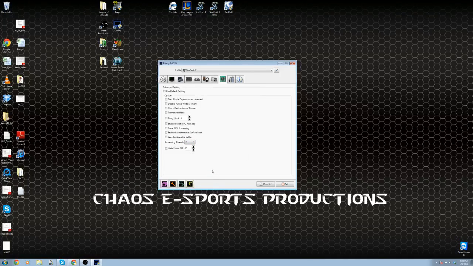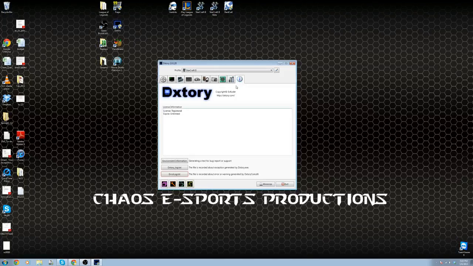Let's see, enable multi-GPU fix code. Yeah, I really don't use many of these, but feel free if you've got any questions. I can do some Googling and look up what exactly it does. I haven't seen anybody play around with these or give any specifications that one of these is better than the other. Just personally, this is set as 1 as a default. I use 2 threads just to speed up. It doesn't really do much to my computer, and it makes things a little bit better. And yeah, I think that's it for Dxtory.